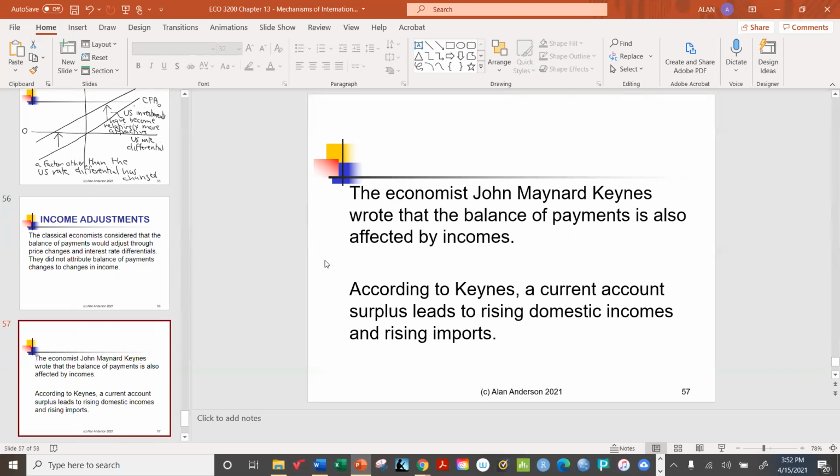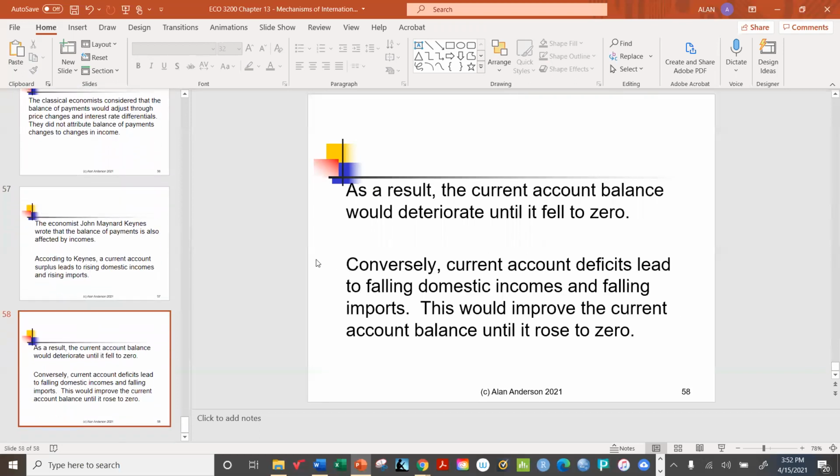So Keynes said that part alone could partially account for the way the current account balance is adjusting itself. If we have more income because of our surplus, our imports will increase, our exports will not change, and as a result, the current account surplus will gradually shrink and theoretically should eventually go to zero. On the other hand, of course, the opposite can happen. If we have deficits, our income should drop as we export fewer goods to foreign countries. And naturally enough, that will reduce imports. And by reducing imports without any change in exports, our current account balance should improve until it rises to zero.